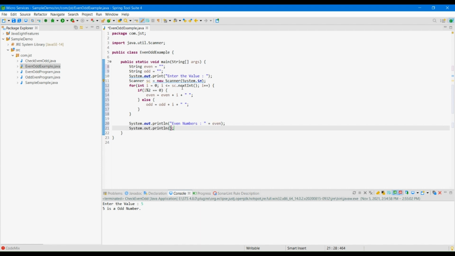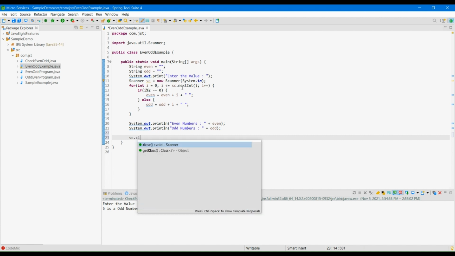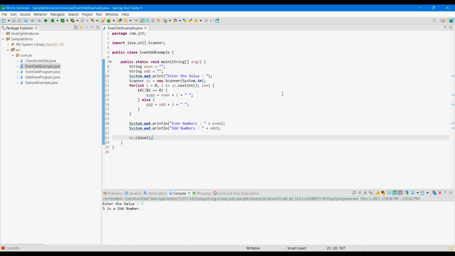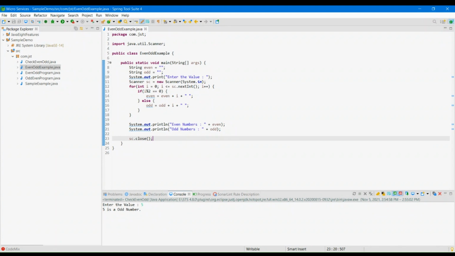Similarly, odd numbers, odd. Finally, sc.close. Now run this program.